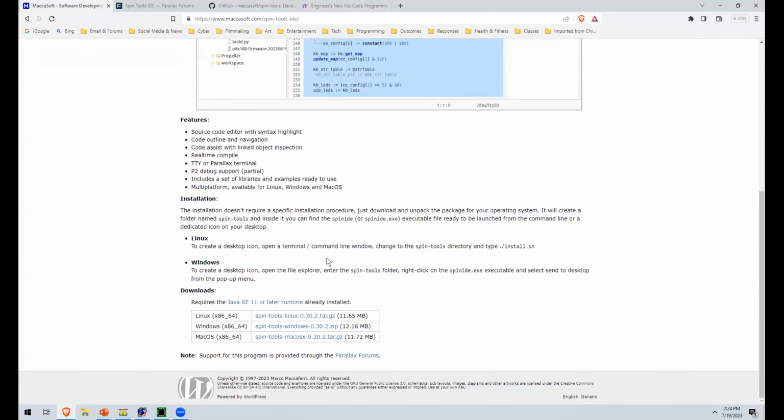The program is on his website. Like I said, it does need Java installed, but chances are people already have that. And for now, it's just a matter of unzipping an archive and then pointing to it.